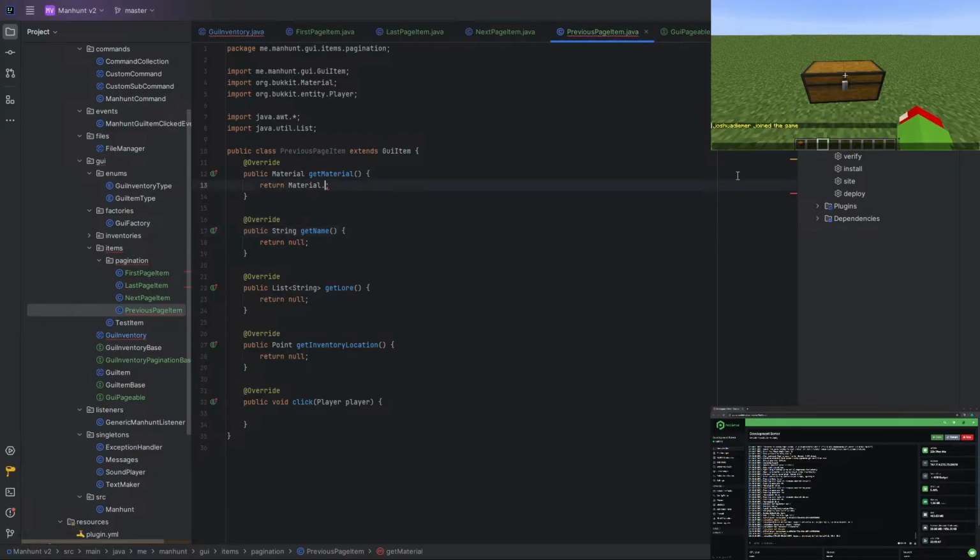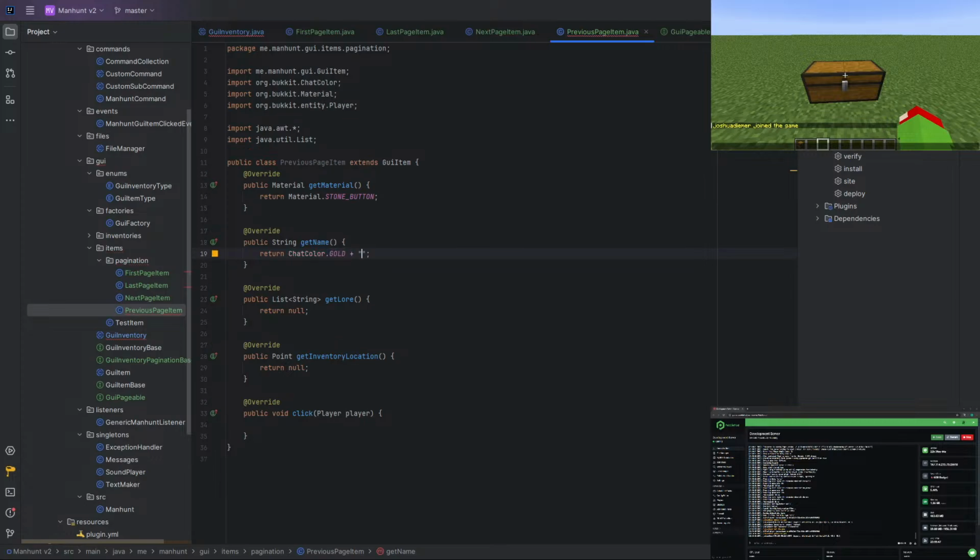Let's see how that looks. So stone button. And then get name, that's going to be chat color dot gold first page. I'm just going to rip this straight from my old version. No lore.